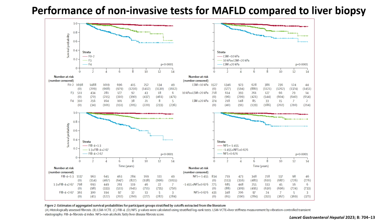This is a busy slide, but what I want to show, and this was all based in fatty liver disease, published very recently, is a meta-analysis looking at how these non-invasive tests actually perform in patients with steatotic liver disease, going clockwise from the top left. If you look at the various levels of fibrosis and the actual performance in predicting mortality for F1 through F4, the top left is for liver biopsy, then fibroscanning, then the NAFLD fibrosis score, and then ultimately FIB4.